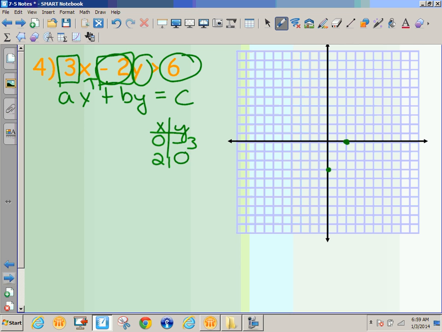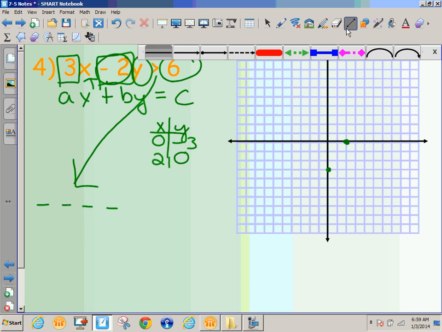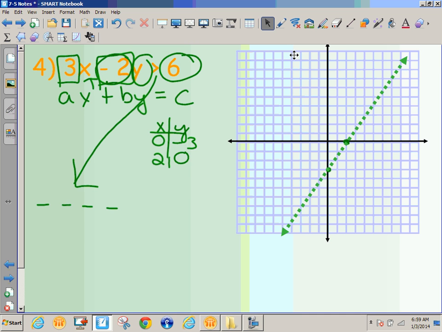Okay, now we have to determine what kind of line we're going to use. Well, this says greater than, so greater than means a broken line. The equal to is what makes it solid. So if it's greater than, then I'm going to find a broken line up here. Not too bad on my first attempt. So I know it's a broken line. The arrows are already there for me, if they're not going to be for you, so make sure you put those. And then we have to determine which side of the line we're going to shade on.